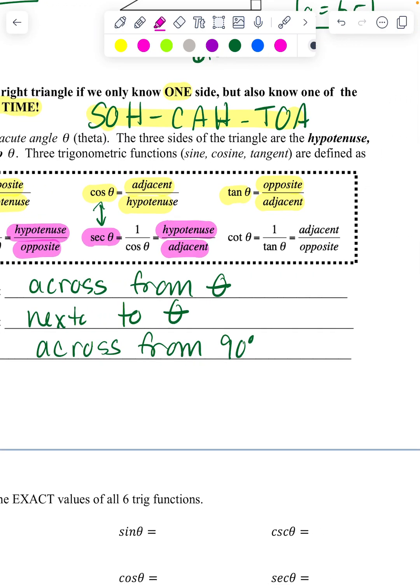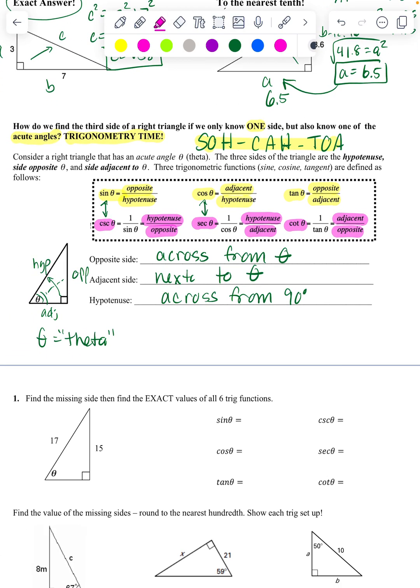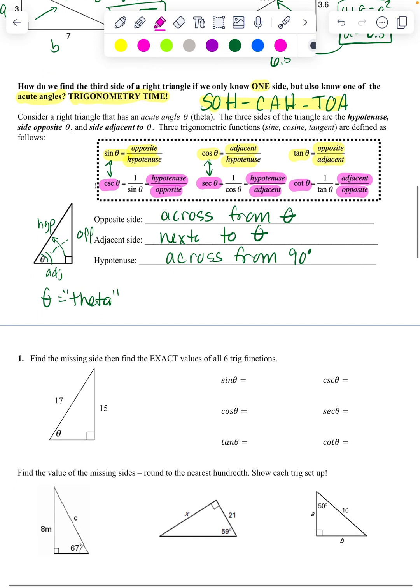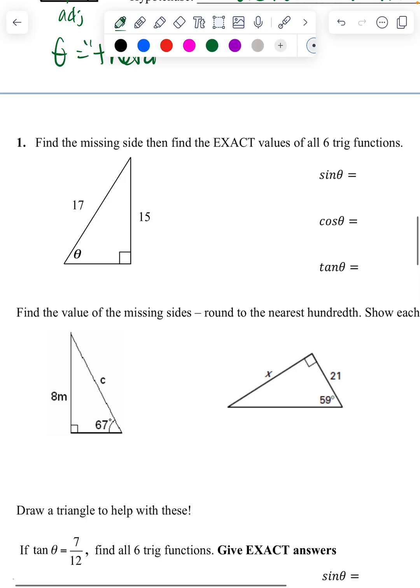When you flip tangent over, you get cotangent. And instead of having opposite over adjacent, you have adjacent over opposite. We don't really use those to solve any triangles or anything, but we are going to start being asked that as you get into college algebra and into pre-calculus, which are the classes that are next for you guys. So we want to start talking about those. So we know how to do this stuff from last year, find the missing side, and then we're going to figure out how to do this from this year.